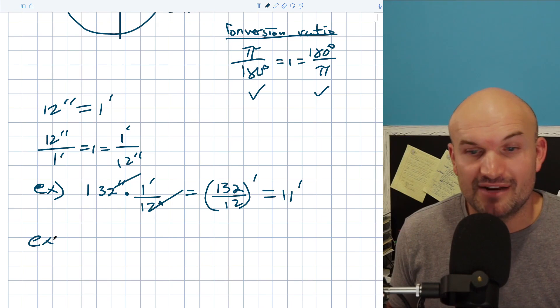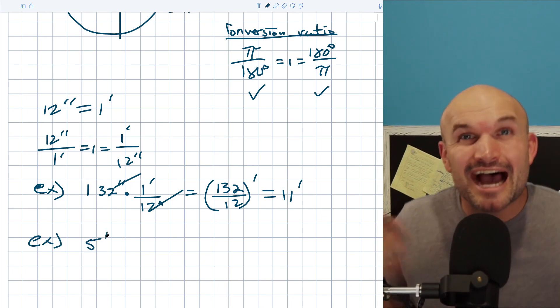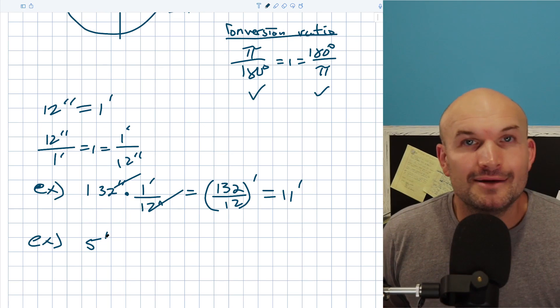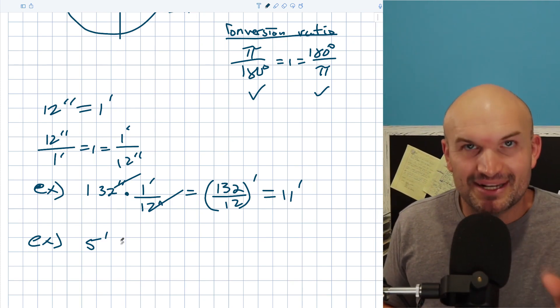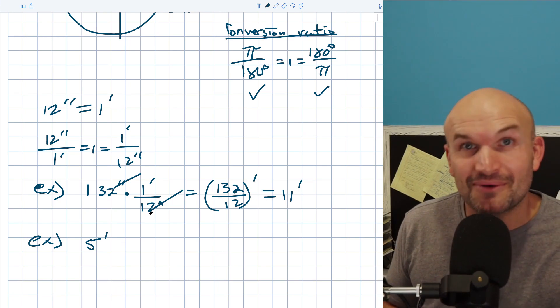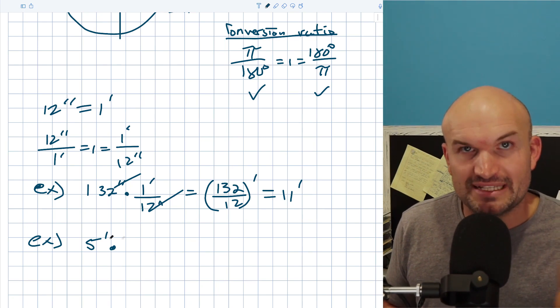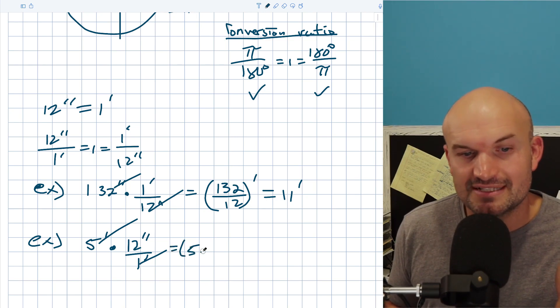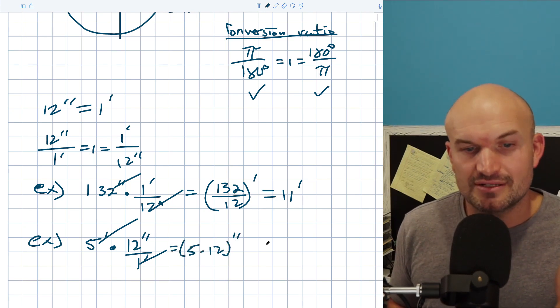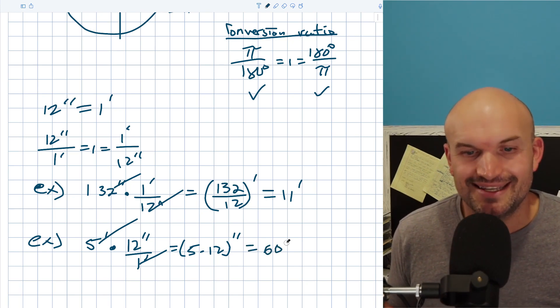Again, the same thing works. What about if I have 5 feet and I say, hey, how many inches is that? What do you do? Multiply by 12. Why do you multiply by 12? Because every foot has 12 inches. So if you have five of them, multiply all five of them times 12 and that's going to get you. Yes. But again, if you think about this, that is correct. That's intuitively correct. But again, my point that I'm trying to make to you is we still went from feet to inches. So we got to think about this in terms of conversion ratio, that 12 inches over one foot. My feet is getting eliminated. That's leaving with a 5 times 12 inches, which 5 times 12 is going to give you 60 inches.